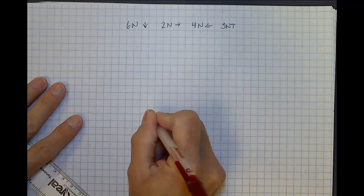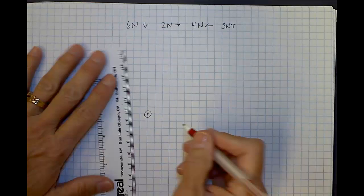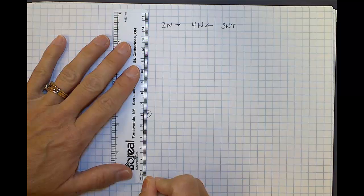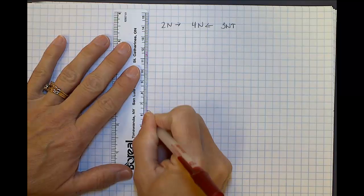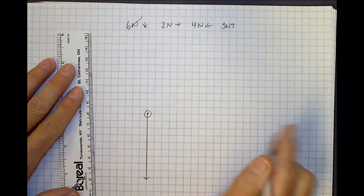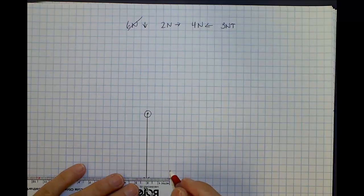We'll start right here. Put a circle around it. 6 newtons down. Again, a newton is a centimeter on my scale. So there you go, 6 newtons down. And then I like to cross it off just so I know I already took care of it. 2 newtons to the right. Again, a newton is a centimeter.